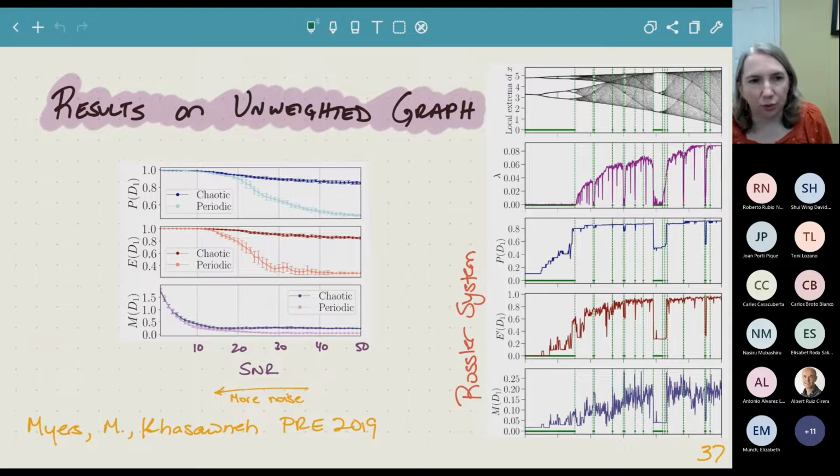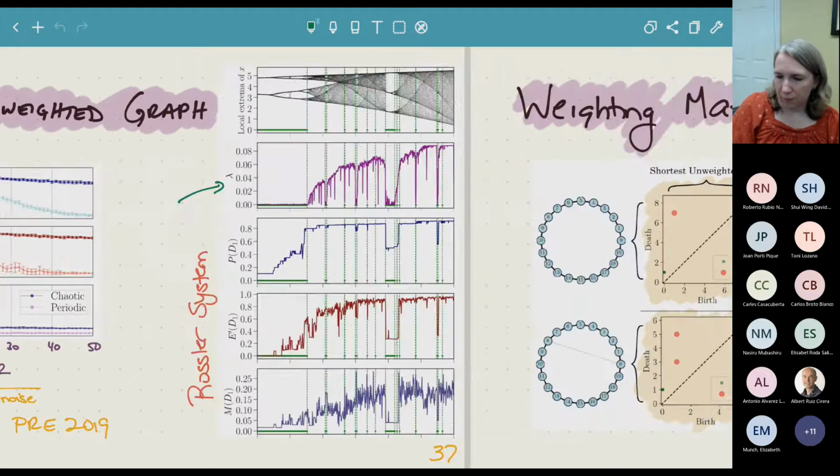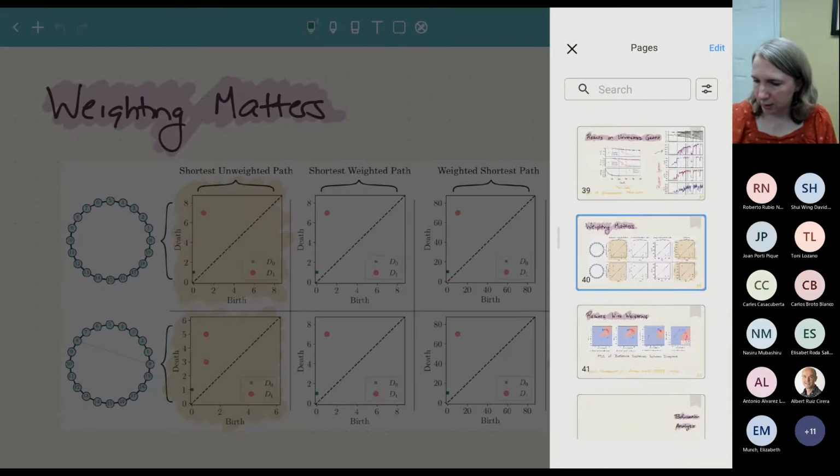Then if I can start trying to predict which sorts of systems I have, can I measure things related to the persistence diagram to say whether they are periodic or chaotic and whether or not they're sort of related quantities. So again, this is the maximal Lyapunov exponent here. We use some rather simple vectorizations of my persistence diagram to try to see if we could separate things. And again, the idea is that if you have less noise, this actually does particularly well in terms of separating the different sorts of behaviors. The more noise you have, nobody's going to do well, so that's okay. All right. For the sake of time, let me just get to some summary stuff.